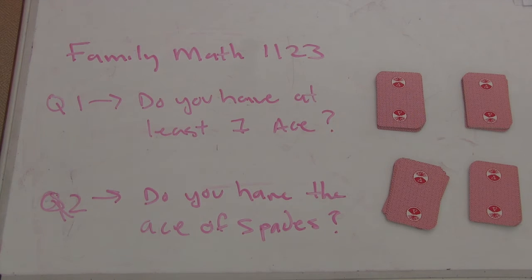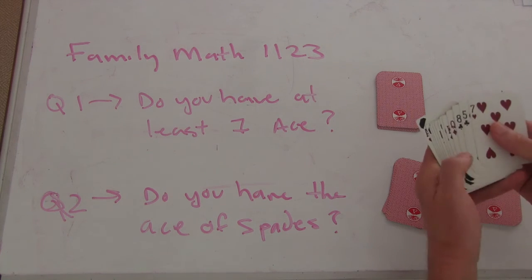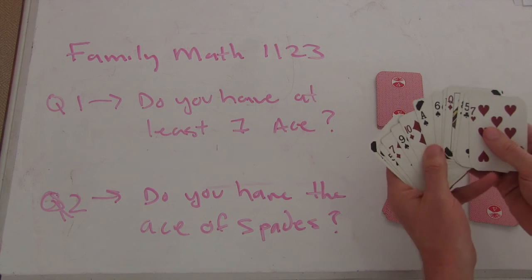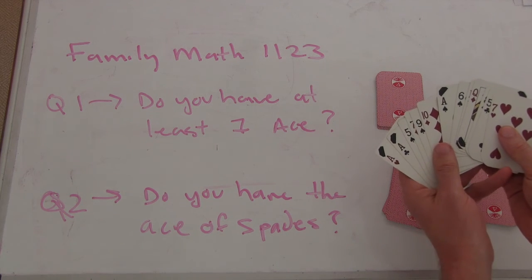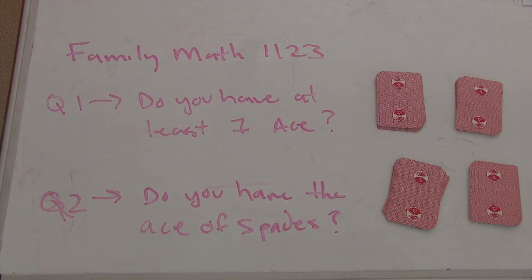I would think it would be the person for question one, if you have at least one ace. Okay. Now, in this case, actually, just by accident, the person who had the ace of spades only had that. Actually had... Right, they had three. Had more. So that was the only ace four times.